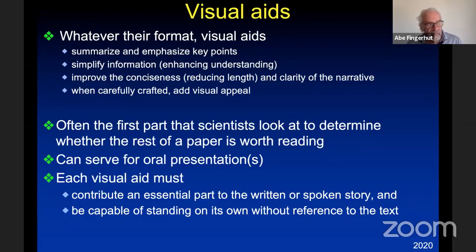More importantly, some people, when they want to look at a paper and read it and analyze it, the first thing they do is they look at the tables and they look at the figures. And this is going to indicate to them whether it's appropriate, whether it's interesting, whether it's worthwhile reading. So this is a visual aspect that's going to indicate from the start whether the paper is interesting or not. Tables and figures are what we put in oral presentations when we make our slides. It's always the same information.